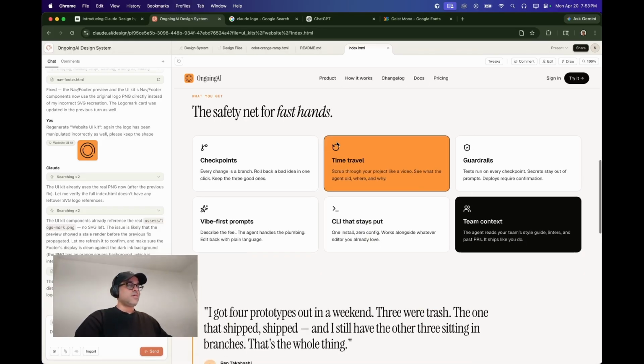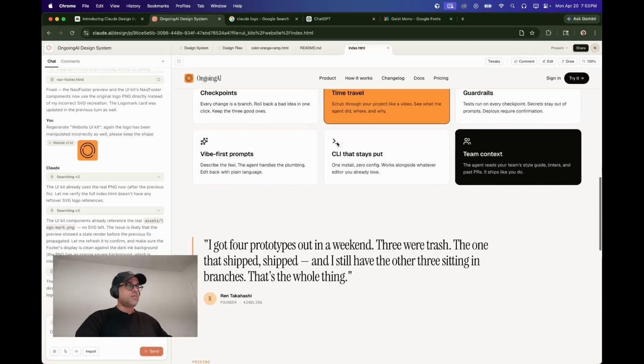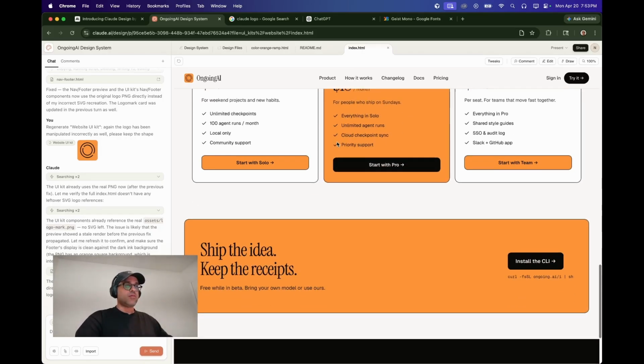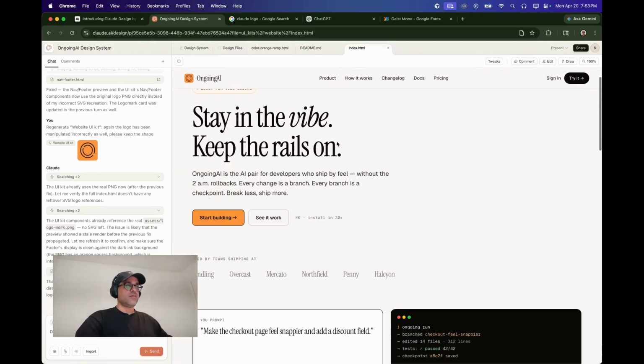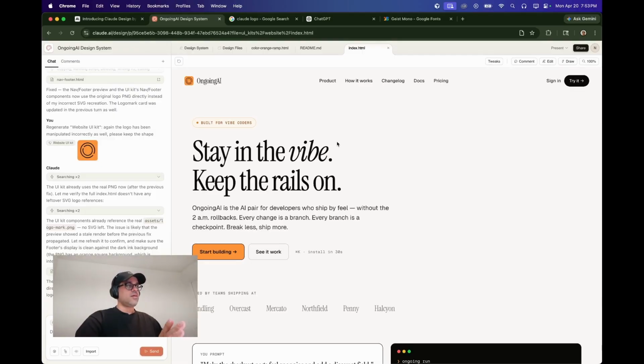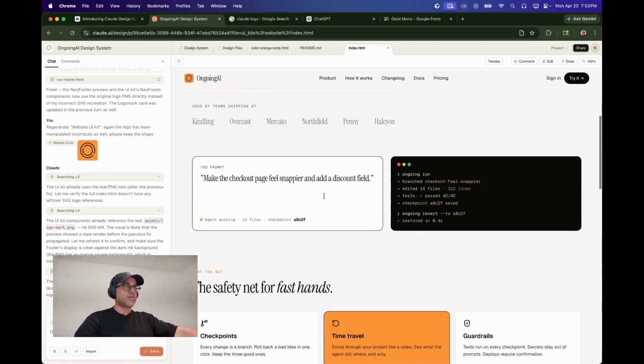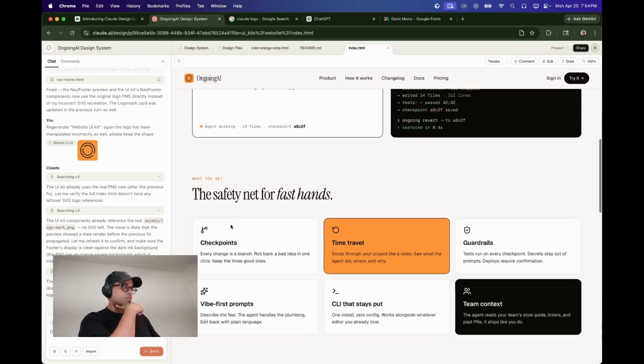So we don't have pricing options yet, but I am honestly blown away by this. I think this looks really, really nice. This doesn't look like anything was built by AI at all. This looks like a professional designer came through here and chose everything. Even the copywriting is really on point.